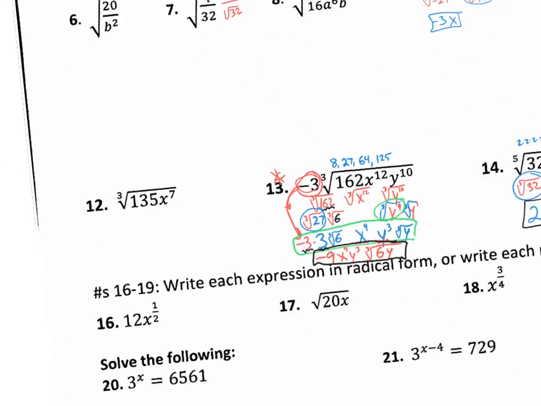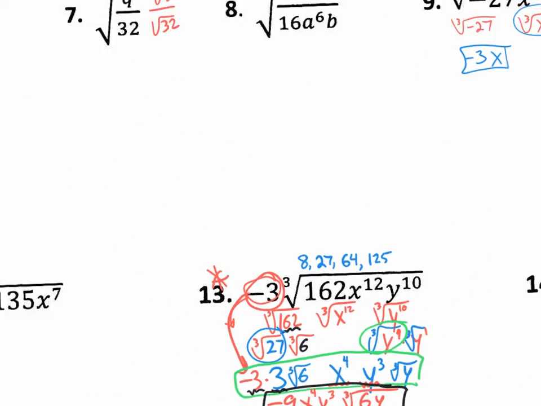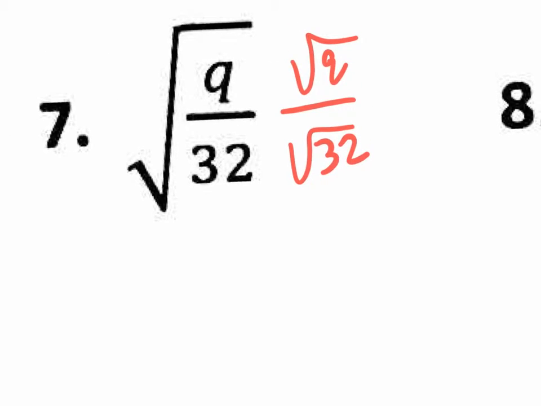Like down here, when we did these, this one problem became 1, 2, 3 problems. But up here, you split it, it becomes 2 problems. Now, could you do the square root of q? No. Could you do the square root of 32? Yes. Okay, so let's do this on the side.